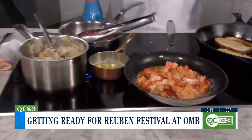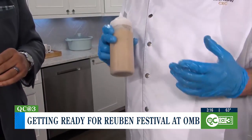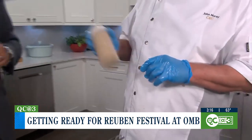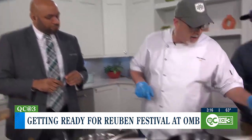All right, so let's now talk about the traditional Reuben. Everybody loves a good Reuben sandwich. How does that go about in making it, and what's the little secret that everybody needs to know? This is the secret right here for ours. We use Dusseldorf mustard. So this is a German spicy mustard. It kind of goes with our German-themed restaurant and beers that we have, but it's a little spicy. It's not too spicy, but it gives enough kick in the Reuben.